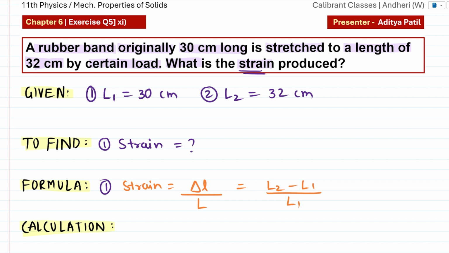Now if you see, all the quantities, that is L2, L1, L1, are pre-given to us, so a simple substitution will do. But you will be like, but sir, आप देखोगे कि quantity centimeters में दिया है, and we know that these are not SI units, so we need to do a unitary conversion before calculating. Well, in most cases, yes, we need to do a conversion, but strain क्या है?